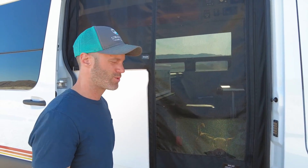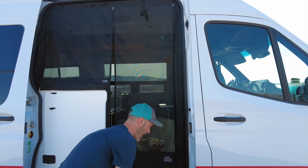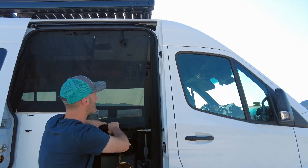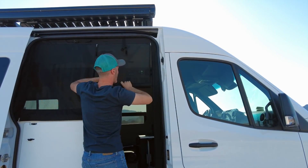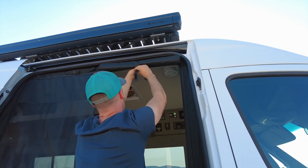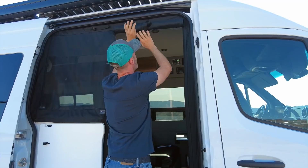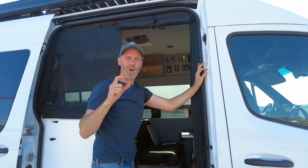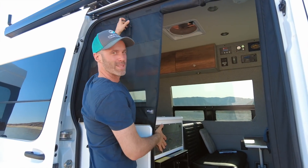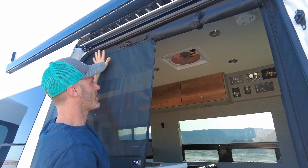These screens are really easy to stow away — it's just two zips. The cool thing is it rolls up really tightly so it's not like you have some baggy material hanging from the frame of the door. It looks super clean, which is one of the reasons we got it — we love our Storyteller and wanted something that looks sleek. It rolls up really flush to the frame. Rolef also put in small details like velcro to keep dangling clips tidy so everything looks clean and nice.